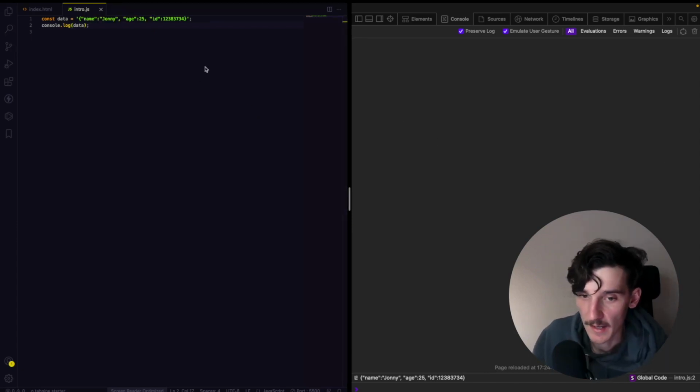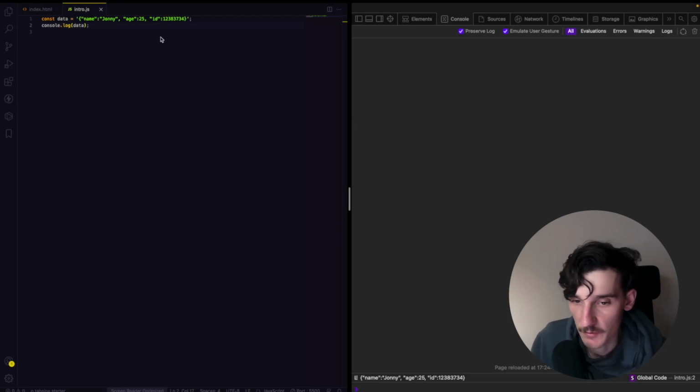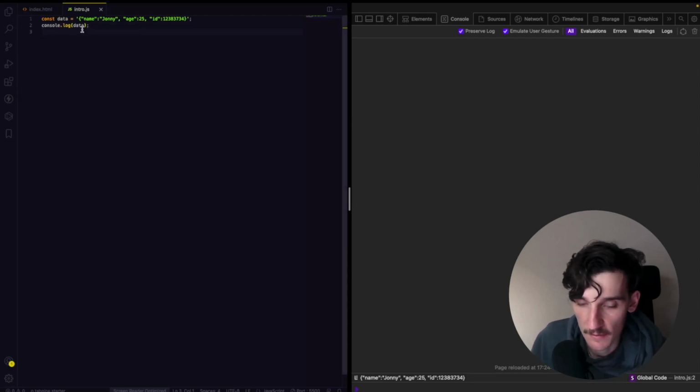Let's briefly discuss JSON objects. They look similar to JavaScript objects, but you have strings, and obviously there is a curly bracket like in JavaScript objects. And what's inside? Inside there is a string as a key.